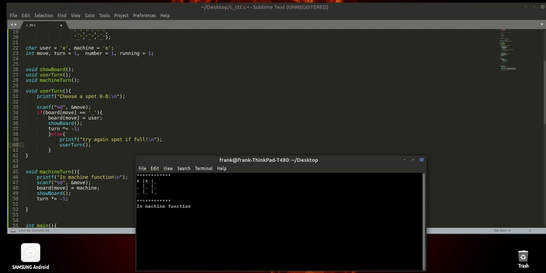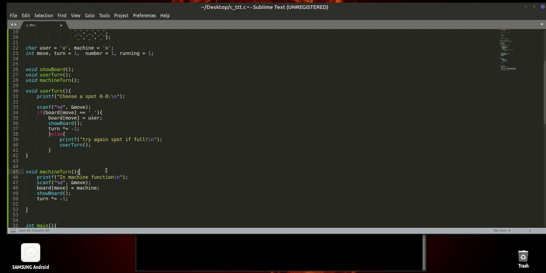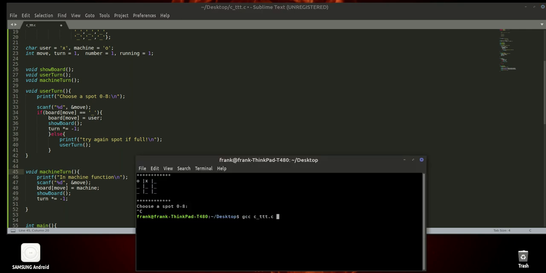Let's see why we can do it. So if board equal 0, then do these things, else come back. That's strange. One more time, 0, and in machine function 1, and in choose spot 0 to 8, let's choose 2, 1. Yeah, it's changing.